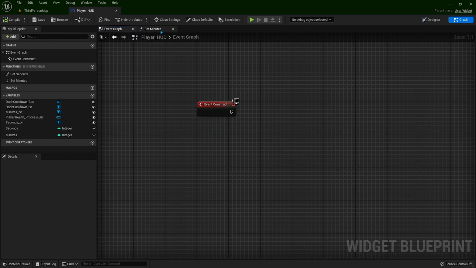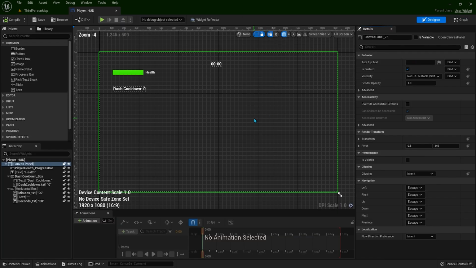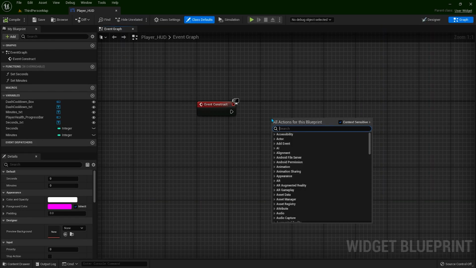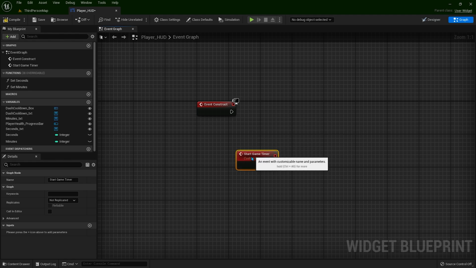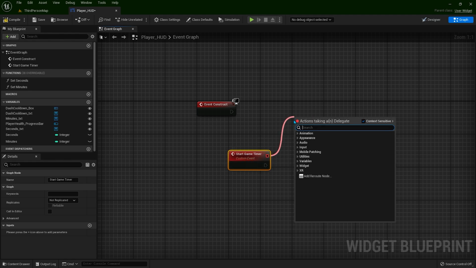So seconds and minutes. When the game starts, when this widget is shown on the screen, we can right click, custom event, and we can name this start game timer. So from here, drag a pin, timer, and set timer by event.